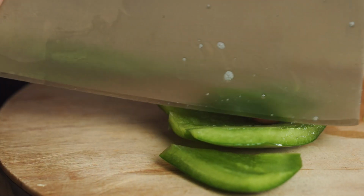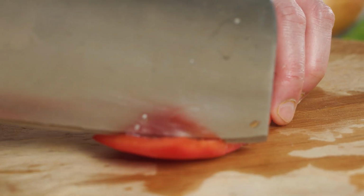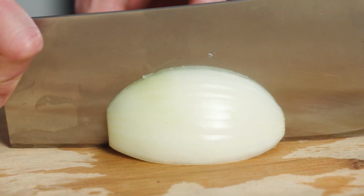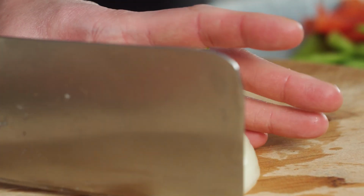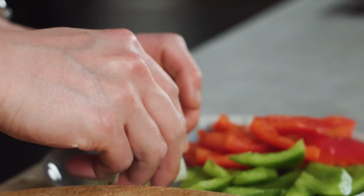So I've just chopped up about half a green pepper into chunks, as well as about half a red pepper, and also about half of a largish onion. So those will be your typical things to go into a sweet and sour dish. Now next up, we are going to make a sauce for the stir fry as well.